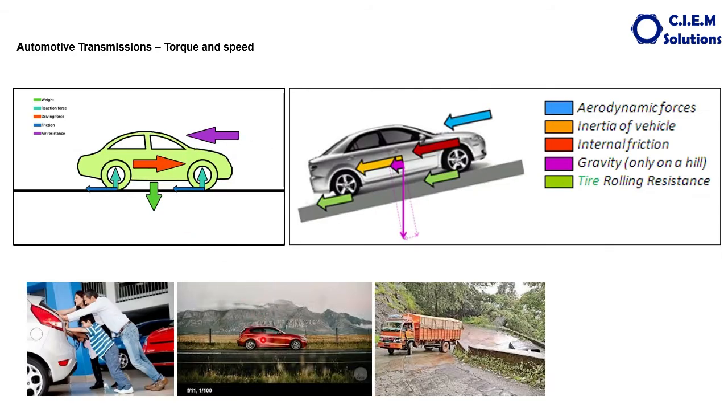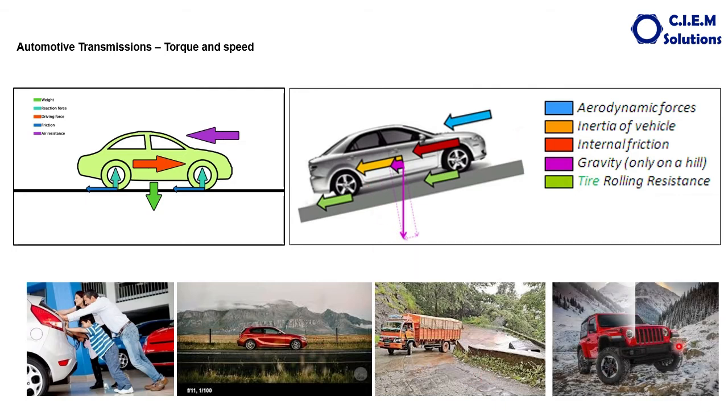This is the car. Whatever engine is fitted in this car, the speed of the engine and the power of the engine remain the same. Certain limitations are there. But you need to drive this car on plain roads, on gradients, on ghat roads, and also in rough terrain. So the effort or the energy required to drive the vehicle in various road conditions will keep on varying. That is point number 1.